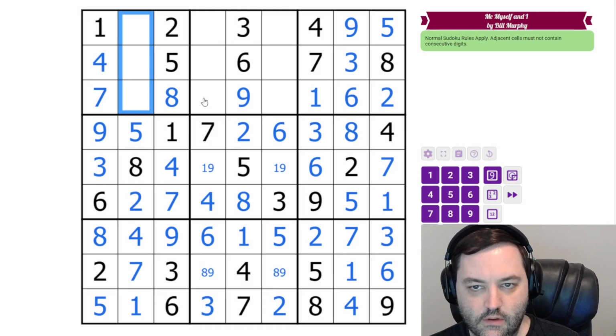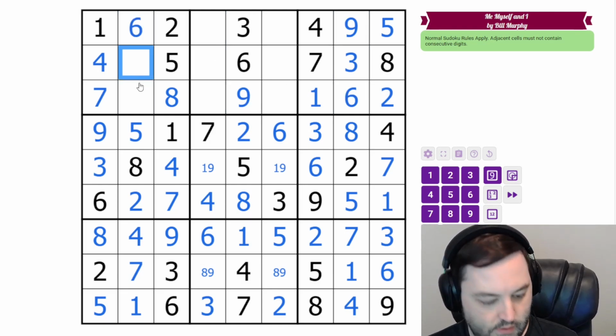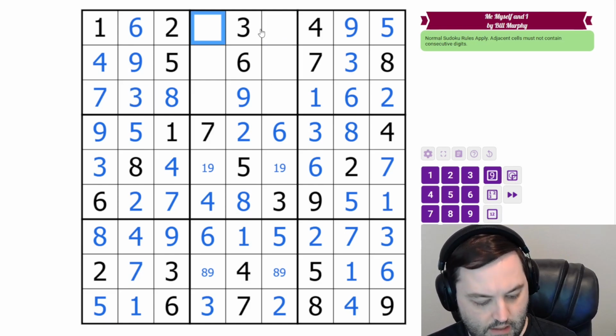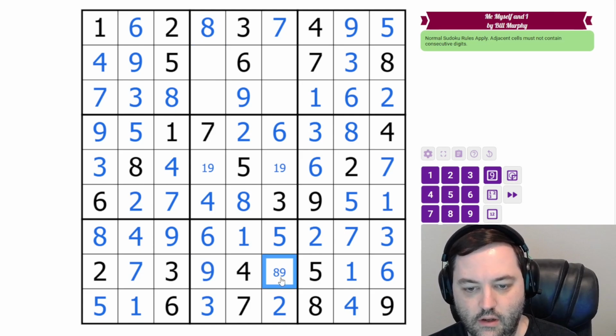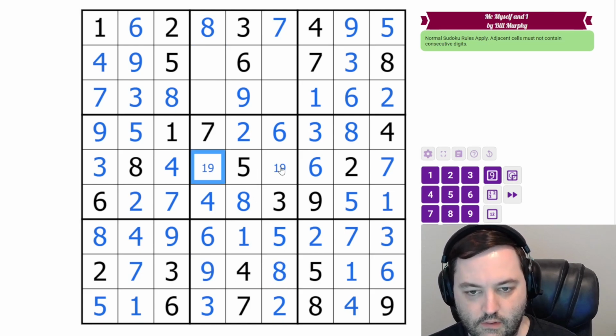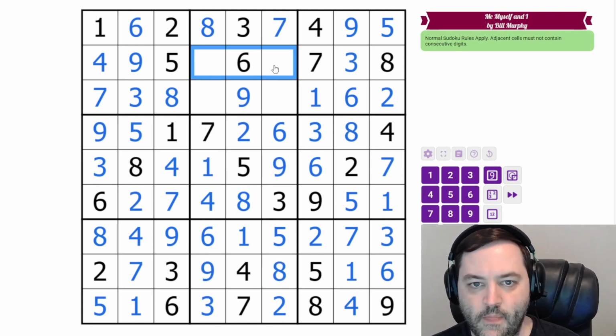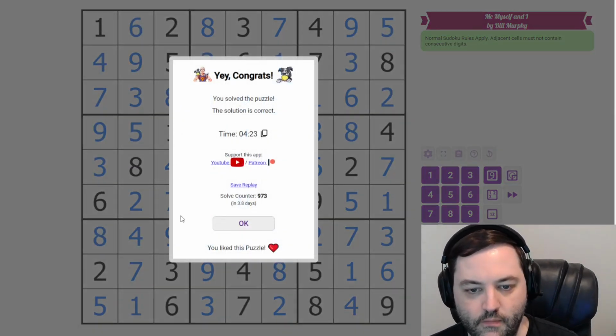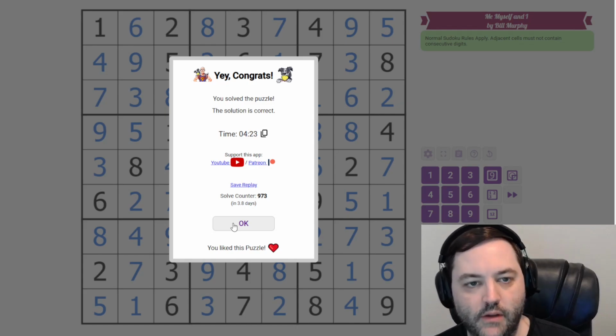All right, these are going to be 3, 6, and 9. And we know the order from those digits. Here we have 7 and 8. That 8 is going to look down 8 and 9. The 9 looks up for 1 and 9. These are 1 and 2. And finally 5 and 4. And that is how you solve Me, Myself, and I.